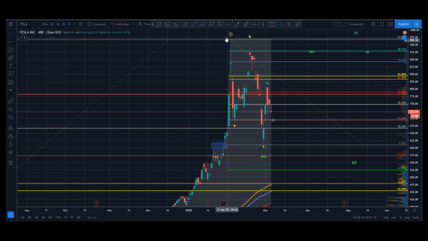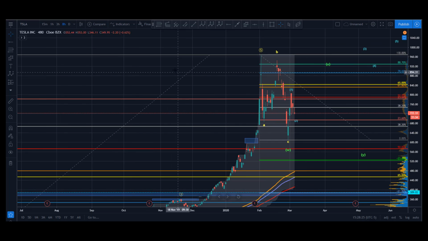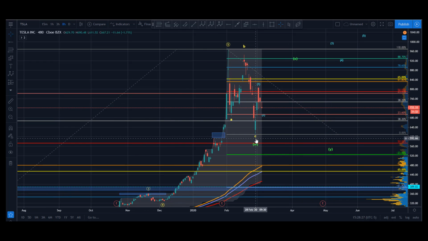Well, we're not there yet. But if we come down here and then we start to go impulsive here, then we're going to have to live with the ABC, and we're going to be putting the 4 in here, going, well, could be such a raging bull, but I would be cautious about assuming that the correction is in. So if you're looking for the trade, whether it turns out to be an X wave or we go into a third wave, if it's going to be an X wave, you could be thinking A, B, C into the X.